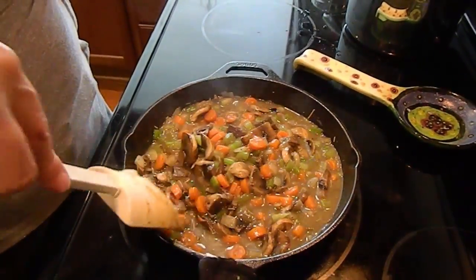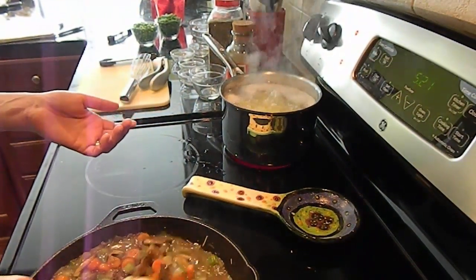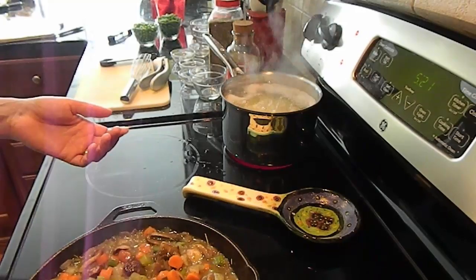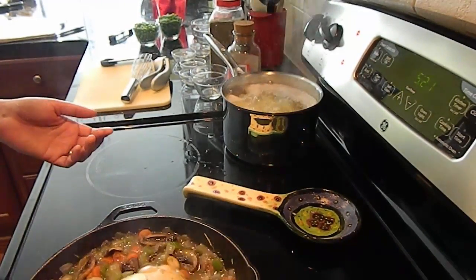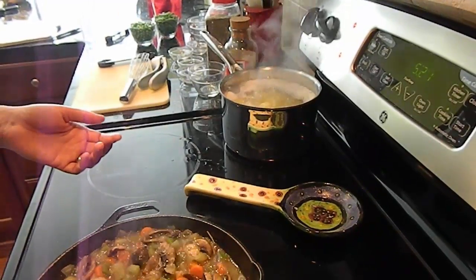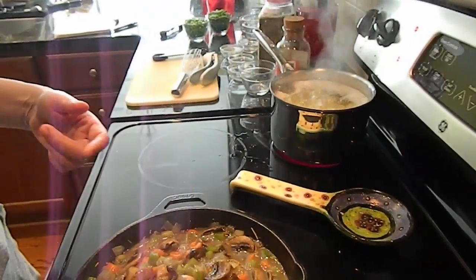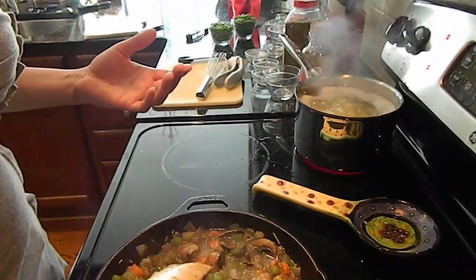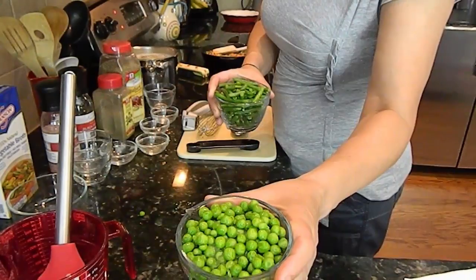And our potatoes are highly on the boil here, and they'll be coming up in just a little bit, and we'll get those mashed and ready to add to the top of your pie after, of course, you put it in your casserole dish, or we're using a pie dish ourselves, actually. Next, you want to add your green beans and your peas.